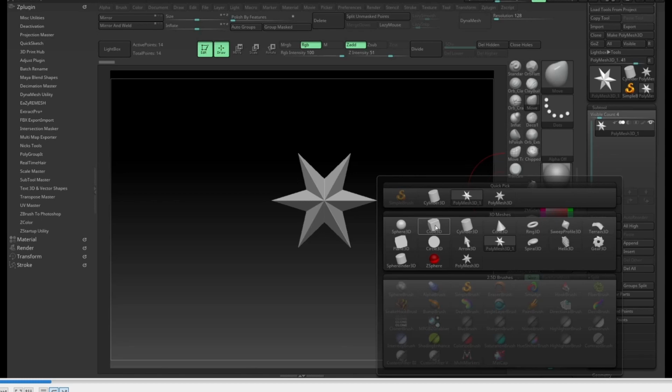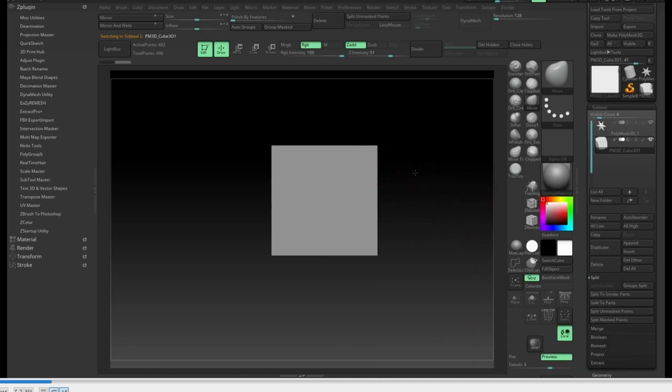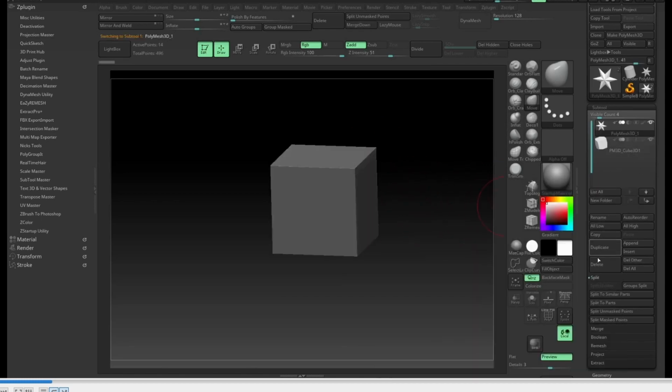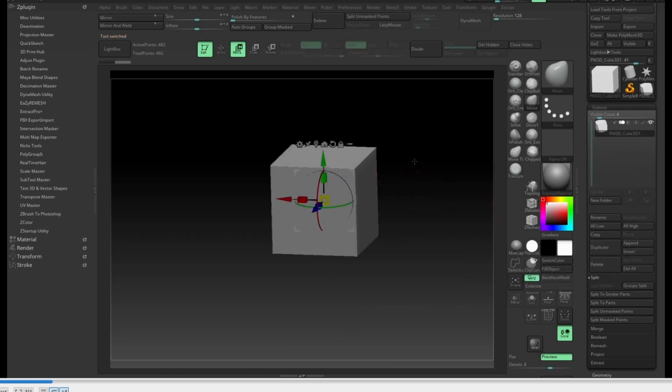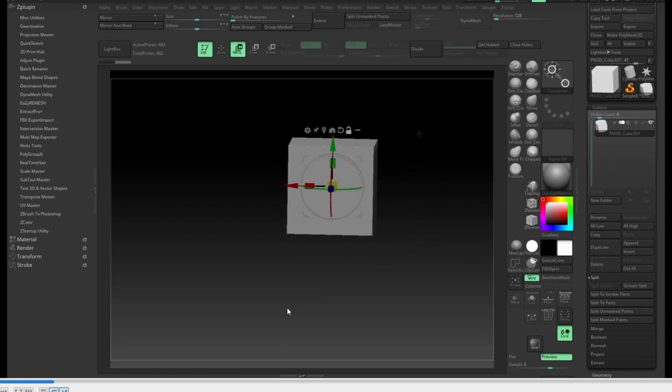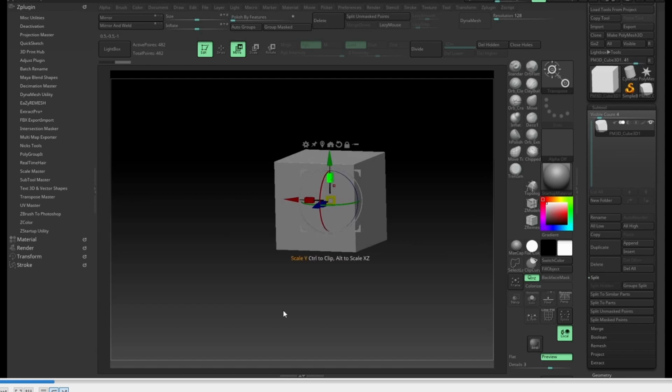So now I'm gonna start creating my own composition. I'm gonna start inserting a cube and then some other cubes. I'm gonna skip some parts of the composition, but I'll be giving you tips along the way.